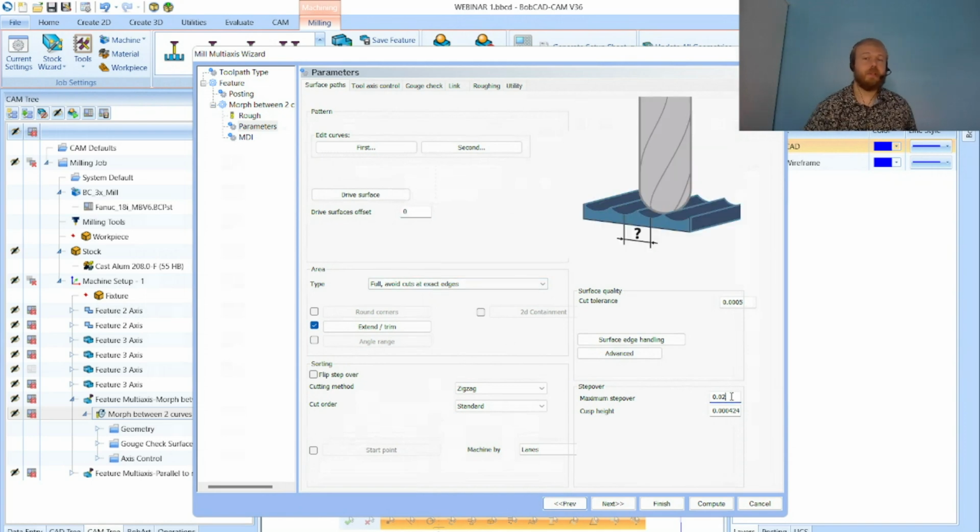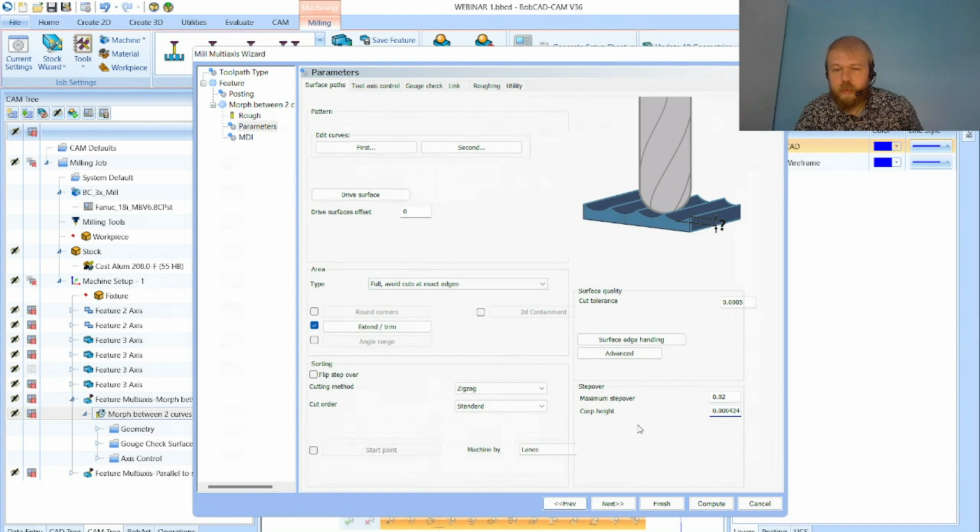Down here at the bottom, what I really like in the premium toolpaths is we can set up a maximum step over, or based on the tool that we have selected, we can define the step over based on our desired cusp height or scallop height. Or if there's a specific deviation we need from the stock down to the workpiece, we can select that here.